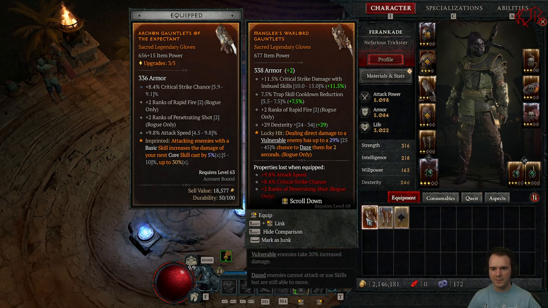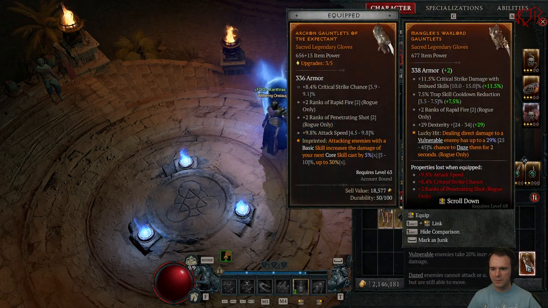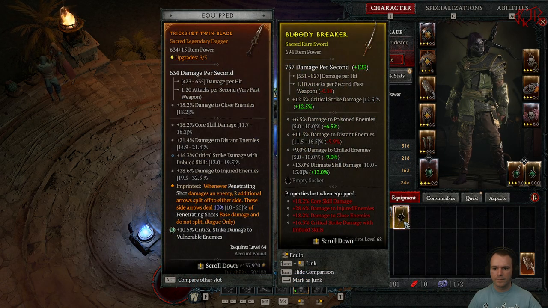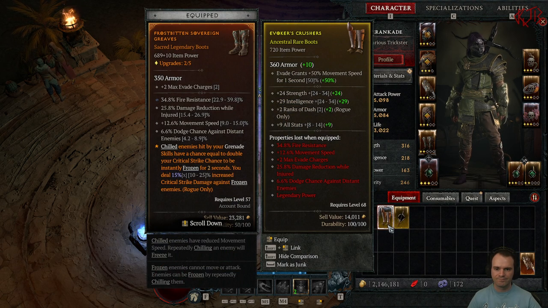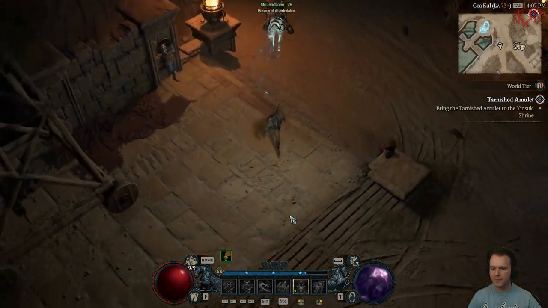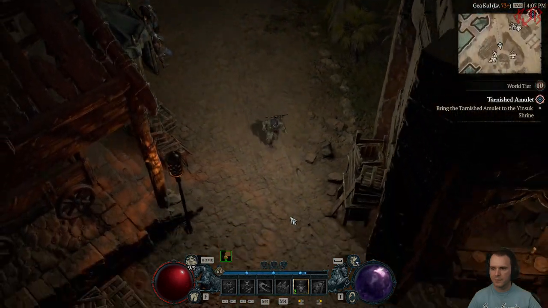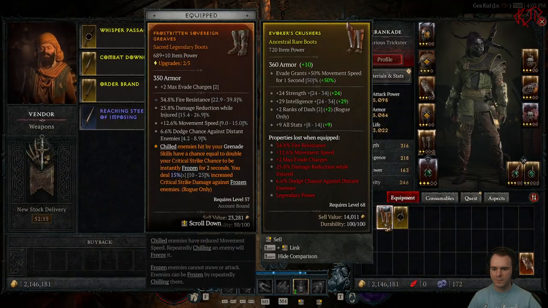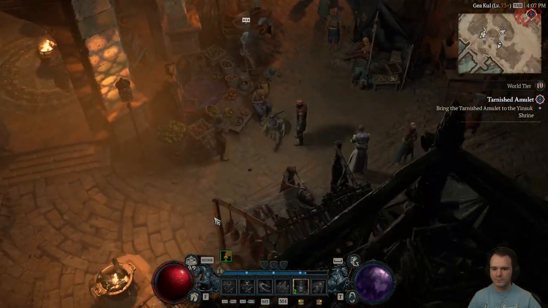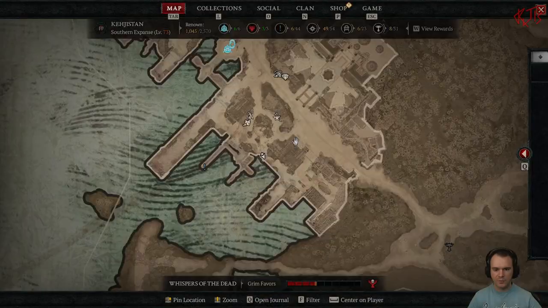Let's see what I got from this. Crit damage and the rapid fire, so I really want to have penetrating shot. I can try to reroll that and see. Poisoned distant. But nothing else. Always smart to buy surprise inventory. Shit, where is it? Oh, it's that one.